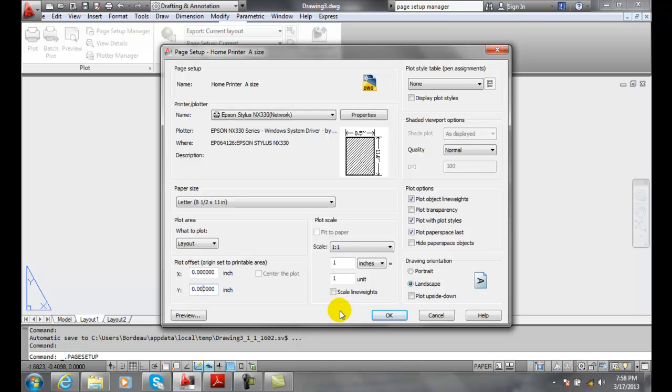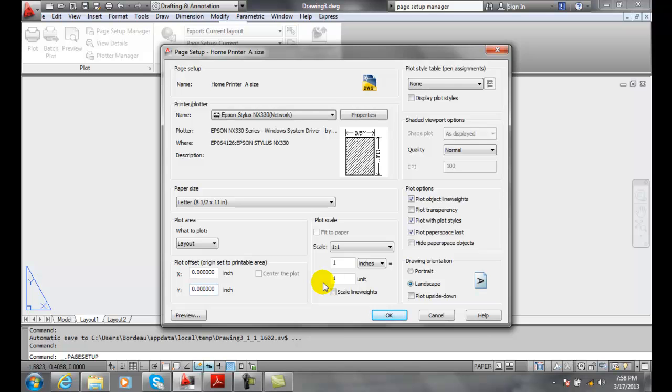Typically when we're using layouts, we want to use a scale of 1:1. And that's going to say that everything we draw on our layout is going to be equaling the virtual piece of paper.